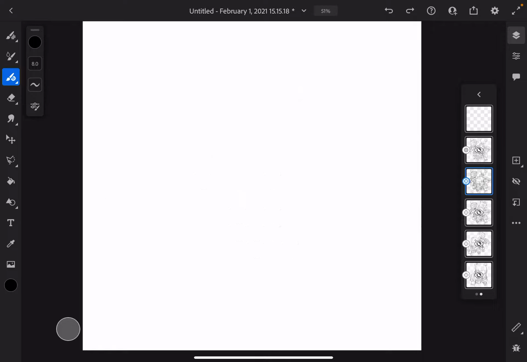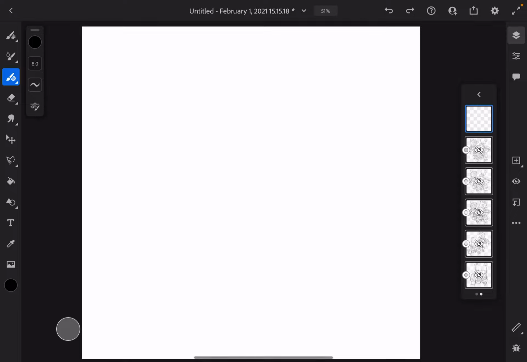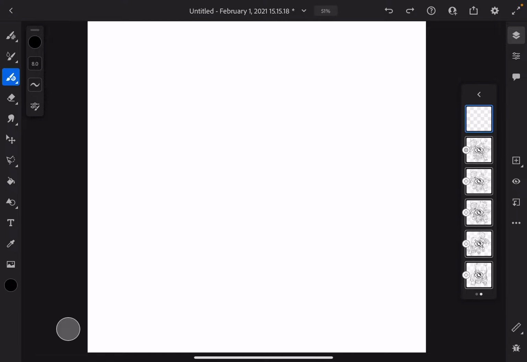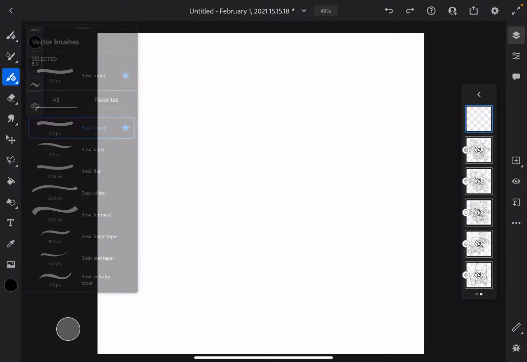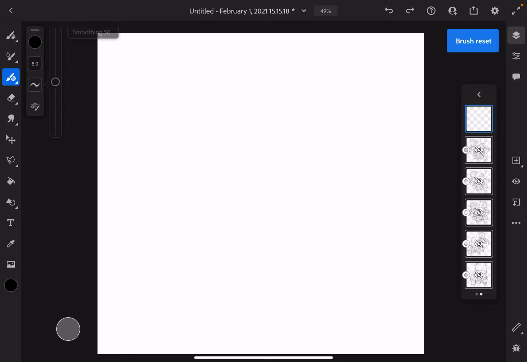So first thing, I'm just going to hide this for now, and let's talk about a little bit of the basics. One thing that helps with inking is understanding your stroke habit, and most people's stroke habits are about the same. The best way you can see what your stroke habit is, is to just pick a brush. Right now I'm going to be using my favorite inking brush, which is one of the Fresco vector brushes, the basic round. I'm going to reset it to its default, but I do like to increase the smoothing on it. This helps me with stroke wobble and jitter a little bit. So it's kind of a cheat, but it helps create a smooth, clean line.